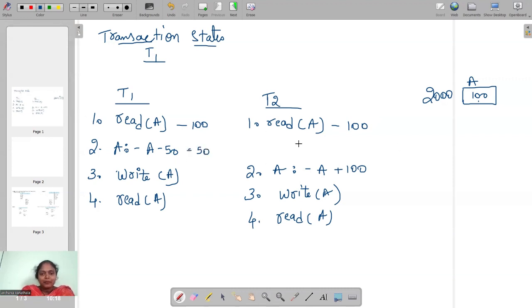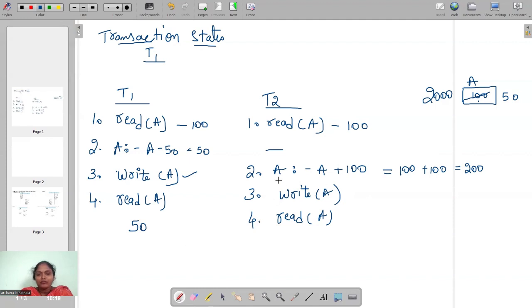By this time, the T2 transaction is not performing any operations. Now look at step number 3 here. Now we are writing this value into the database. Whatever changes we made here will be reflected here as 50. Soon after you update the value, the T2 transaction is adding the value 100 here. It is assuming that 100 plus 100 is happening, and that's how I'm expecting to get 200 here. At the third statement, you have already written. Now at the fourth statement, you are printing the value of A. In fact, it will get the value 50 here.